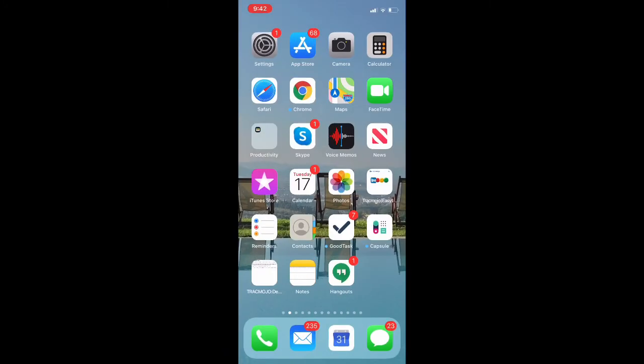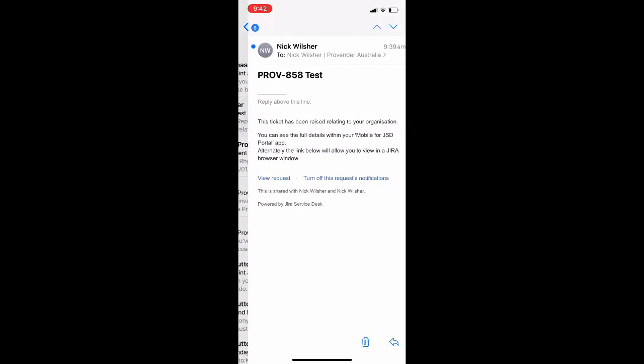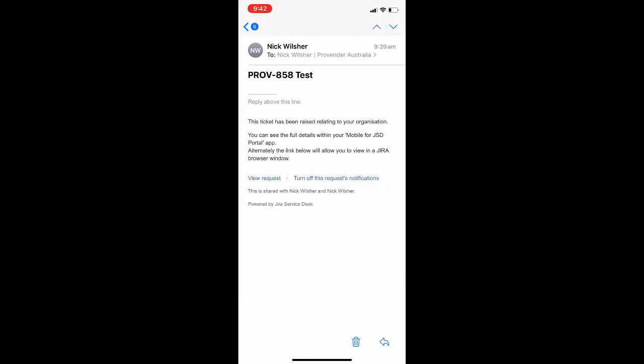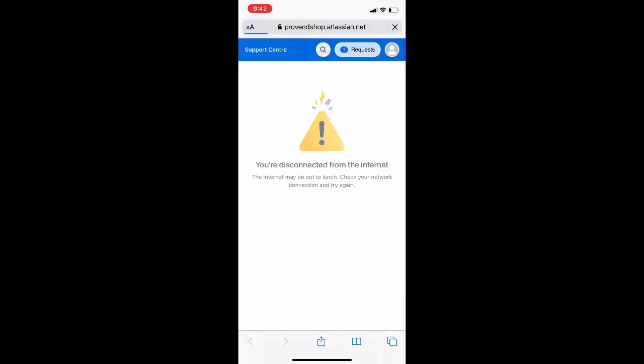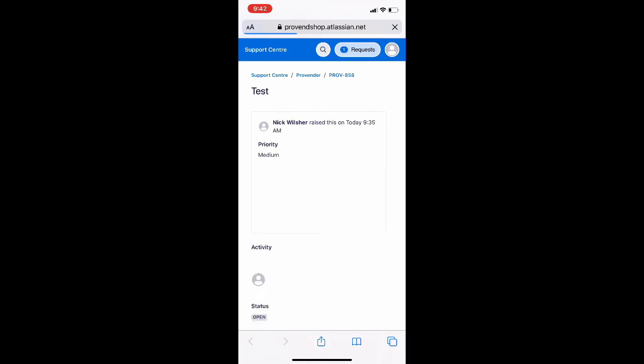Secondly, the emails that are generated by Jira, and here's one here, can send you back to the default browser. So for an email relating to an update on this ticket, if you click on the view request, it will take you back to the default browser window rather than the app. So just bear that in mind, and don't get confused if you end up back in the browser window. It's always best just to take that email and then go to the app to look for the ticket it relates to. But they're fairly minor.